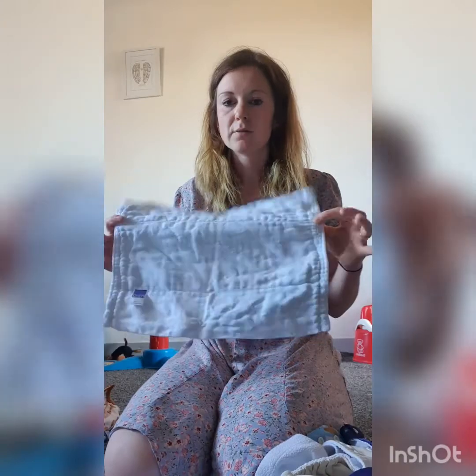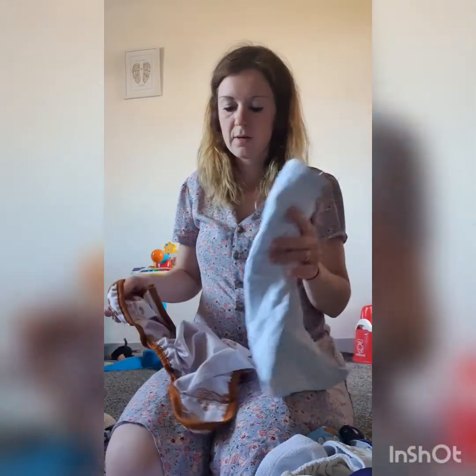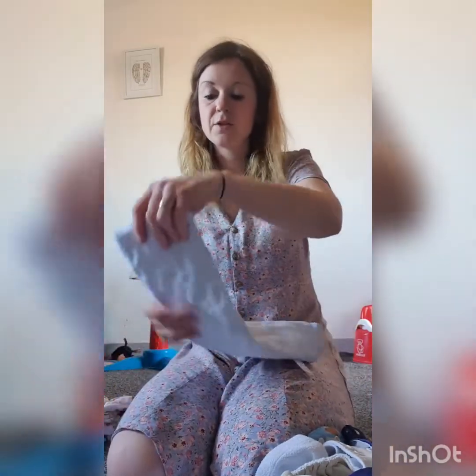Now, I was never really a fan of pre-folds when Jack was smaller. I used to use them pad folded, like that, just in a wrap, and I never found that the containment was amazing with pre-weaning poop. But since he has weaned, I've found a new love for the pre-fold, because I just get one, pop a booster in the middle, just for that little extra absorbency, and then I stuff them in the pocket.